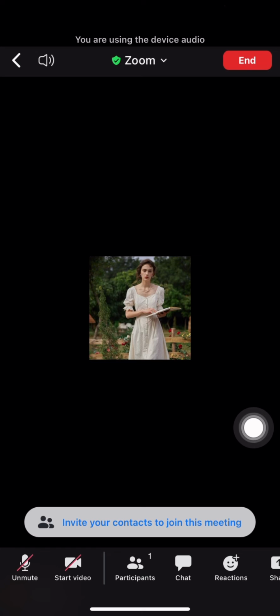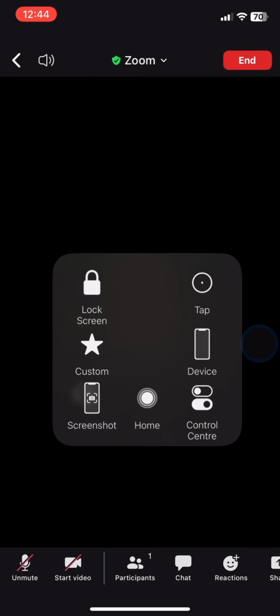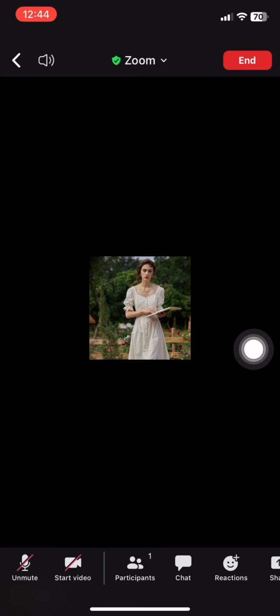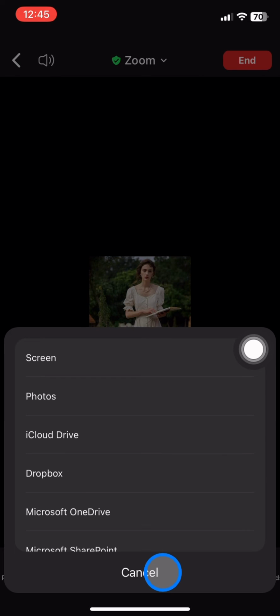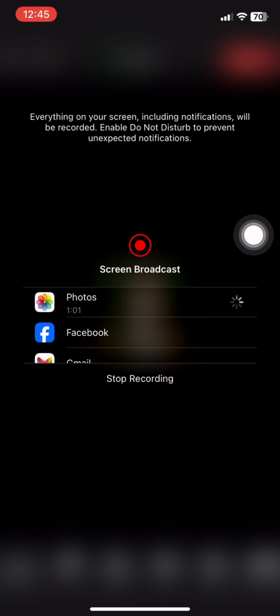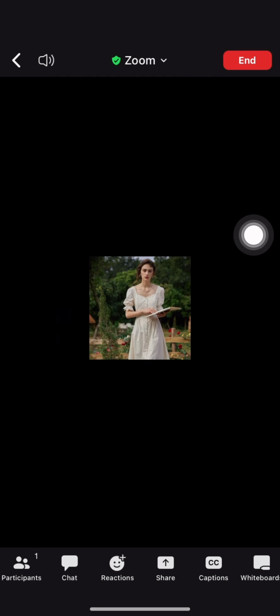And once it has begun, the next thing you have to do is tap the screen until this information down here pops up on your screen. The next thing you need to do is slide this information to the left side until you find this share. Now you just need to click it and pick the top option, which is the screen. And then you are recording the screen activity of your phone.